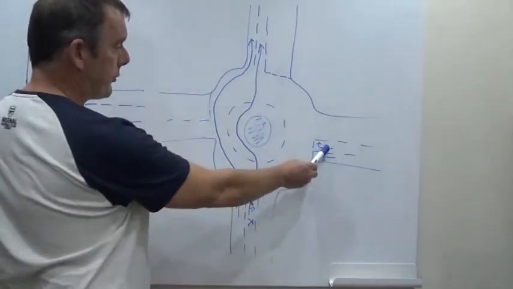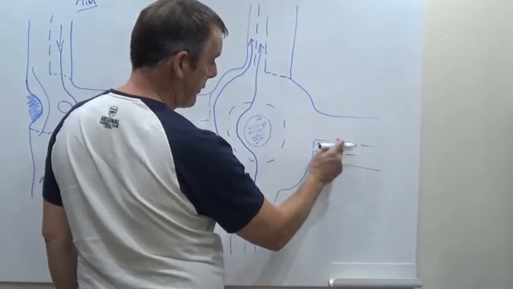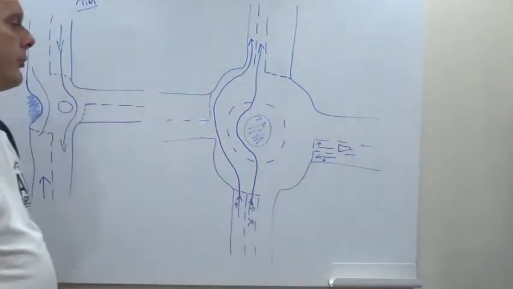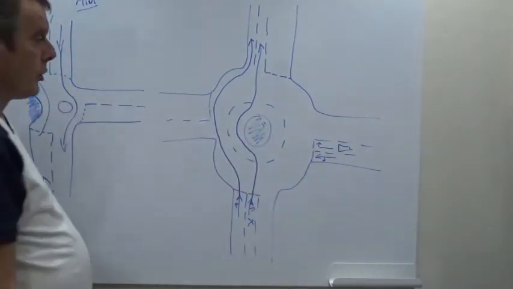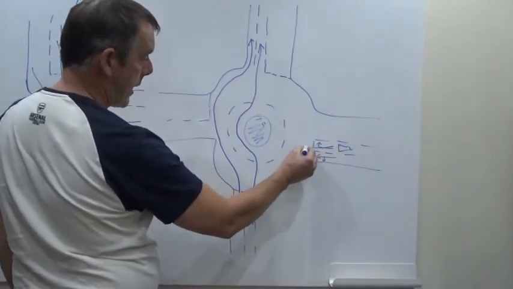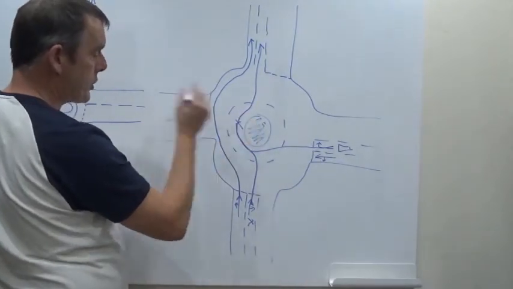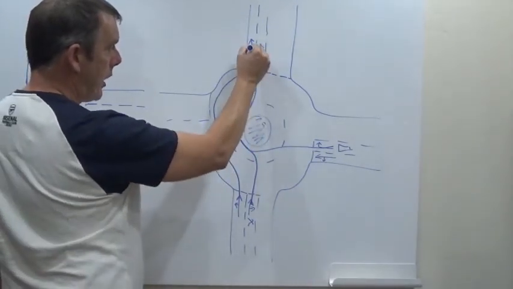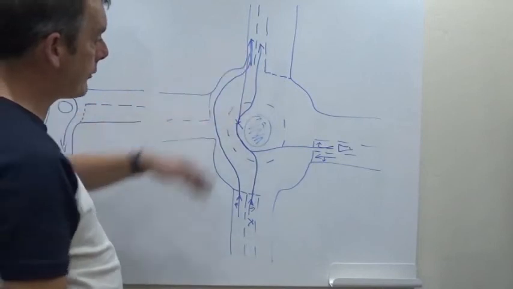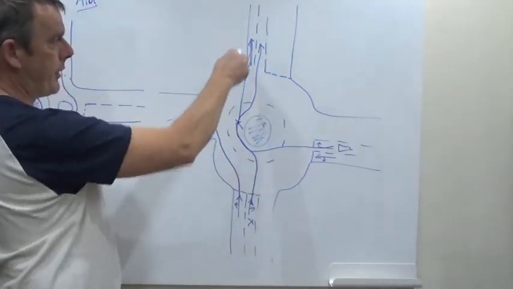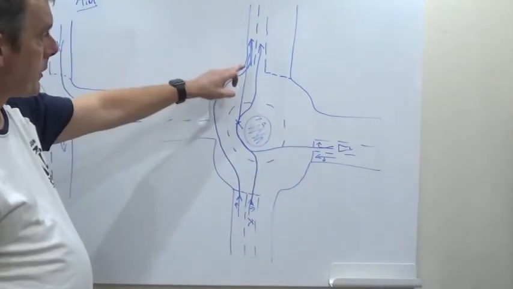Now if we're turning right from this lane, we can see by the lane markings that we have only 1 lane for turning right. So we approach, come into the inside lane and come round. We give our signal, check that left door mirror, and we should ideally be coming off in the left-hand lane. It's okay to cross over in that case because we haven't got 2 lanes of traffic turning right. We've only got the 1 lane turning right.